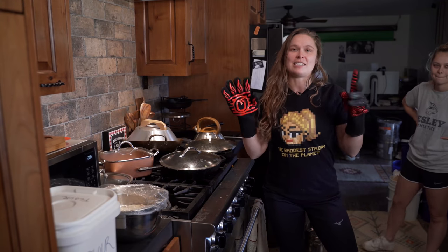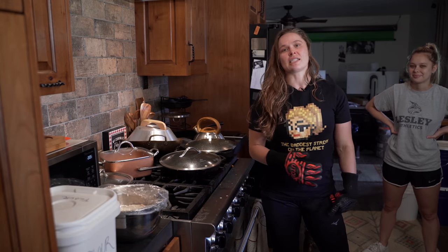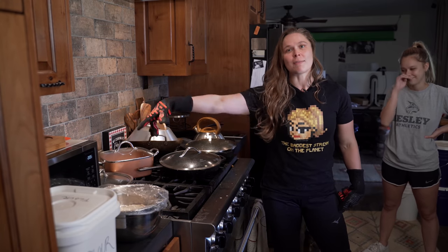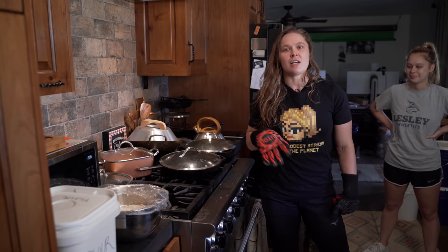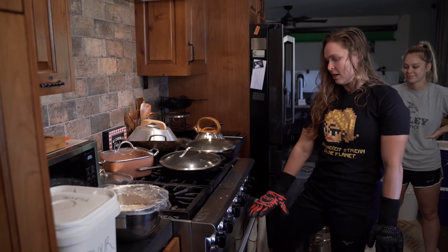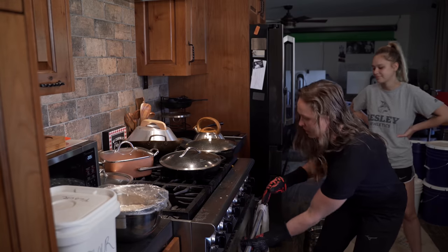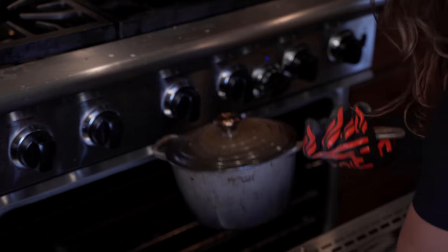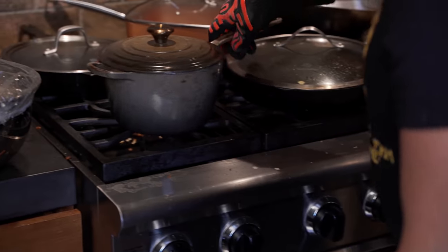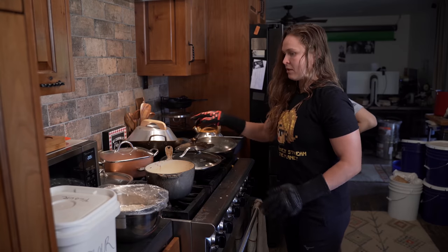I burn myself a lot, so Trav got me these gloves. The first time I made sourdough, I forgot that the lid was also a hat. I went to grab it with no gloves on and burnt my fingers off and then I lost the Mortal Kombat tournament. So keep your gloves on. All right, so my pot is in there. My oven is preheated. So I'm going to take it out. Hats, don't forget like I did. Put the lid down.